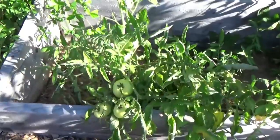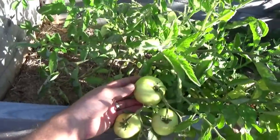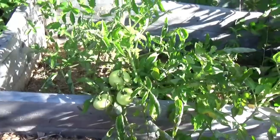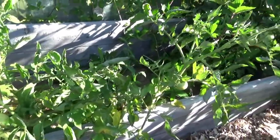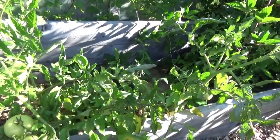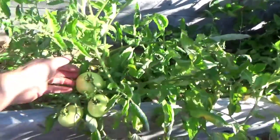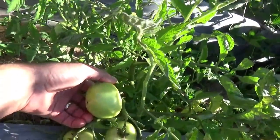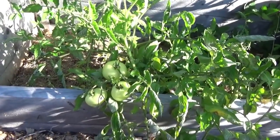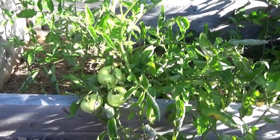For those that want to compare notes on tomatoes, the ones in my cold frames here are still not red. They're nice looking tomatoes. And just a note on things like blossom end rot. The first tomatoes that were produced in this bed, they all had blossom end rot. So I just threw them out. Didn't do anything else. And now there's no blossom end rot, right? Because oftentimes all you've got to do is mulch and be patient and throw away the first ones. Often if the plants grow really rapidly, they'll get it.